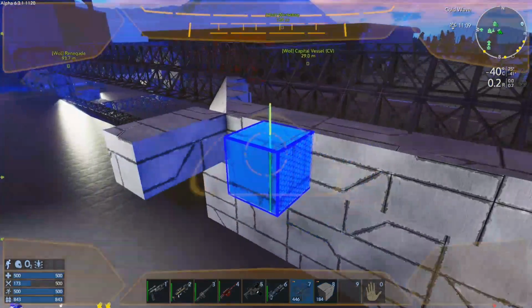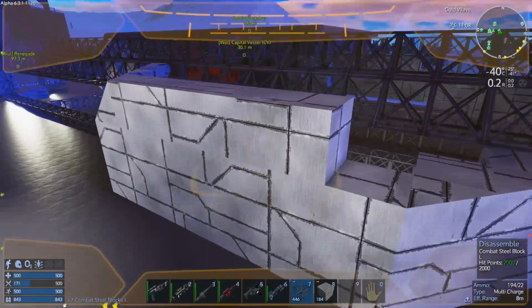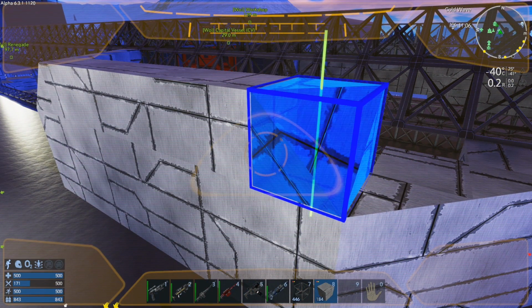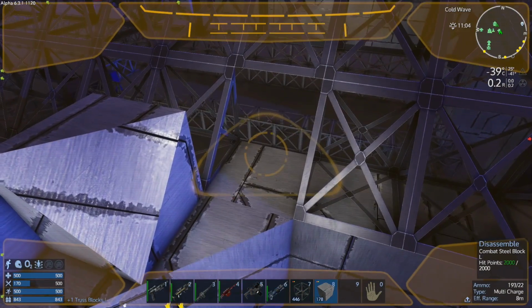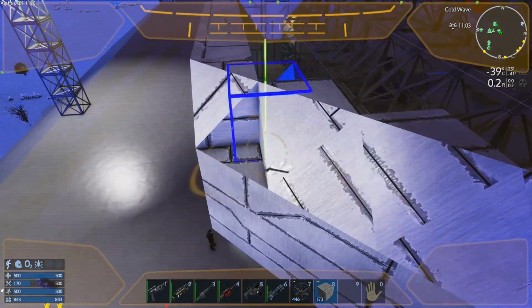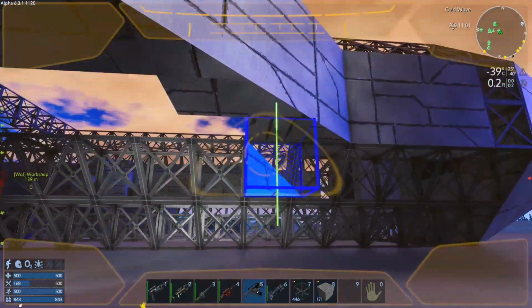Bloody drones. Making drones. Can't put blocks where you tell them. And they never listen either. Alright, so now we can actually put our thrusters in here. Just need to duplicate this on the bottom.